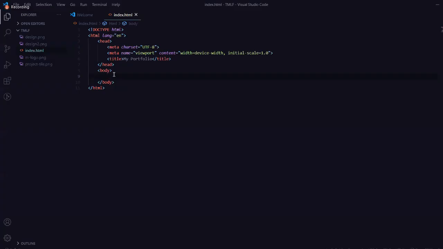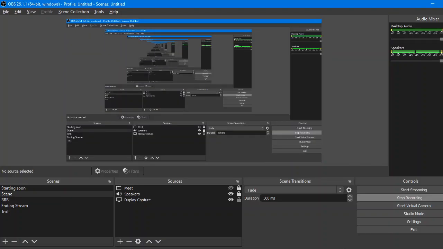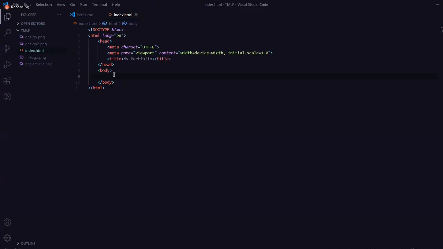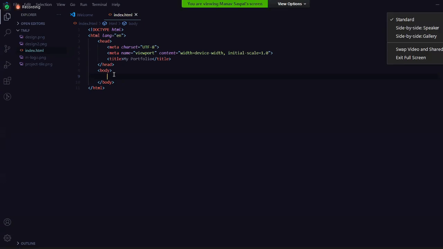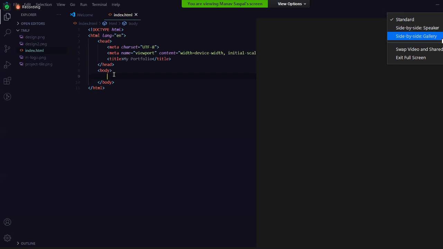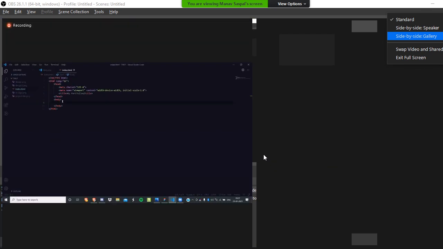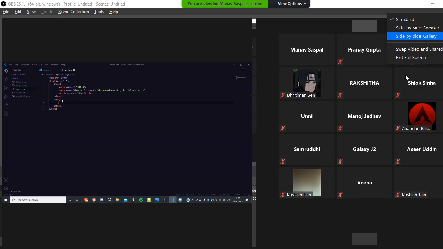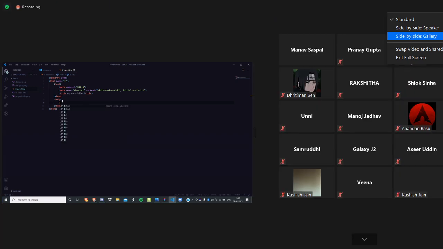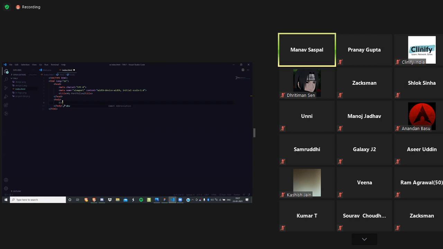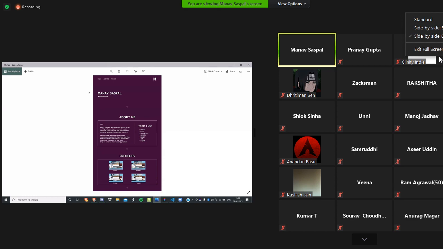There are divs. Divs are basically boxes, so that you can handle stuff better. You can group some pieces of content using a div, so let's use a div. Also, the thing about VS Code is that you can just write div and tap enter, and it will open and close the tag for you. So this is the div, and whatever we do in it, we can start with home, about, projects.